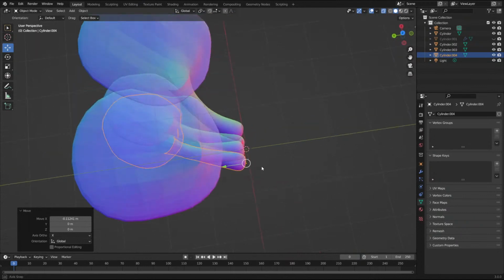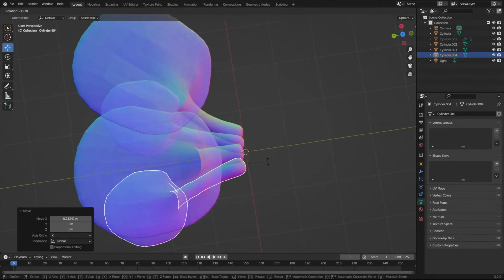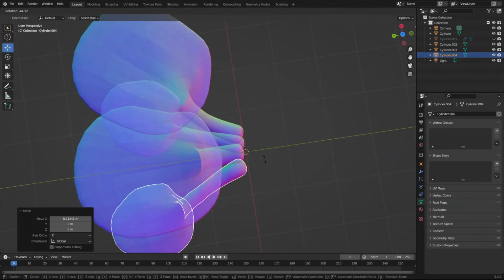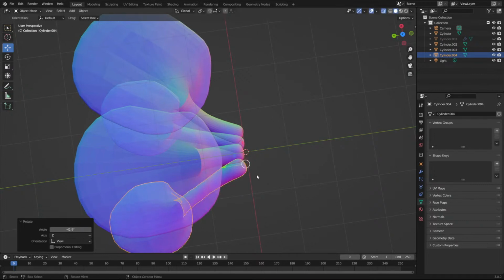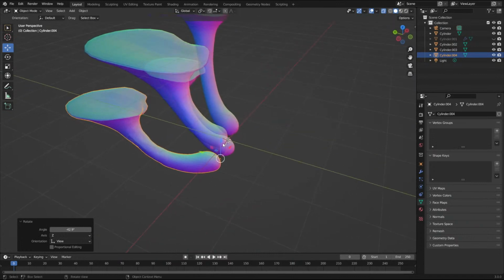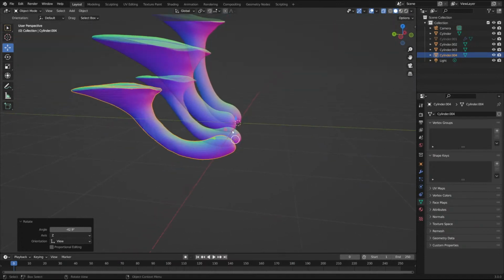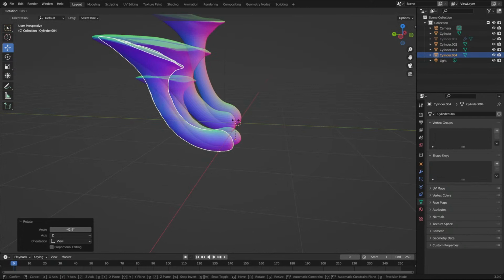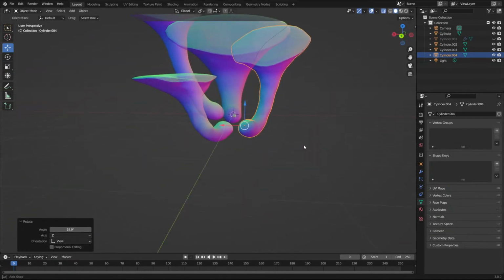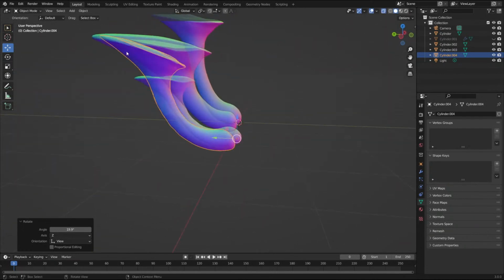And then rotate it off to the side. We'll do this one up a bit more. We'll have to modify the top again.